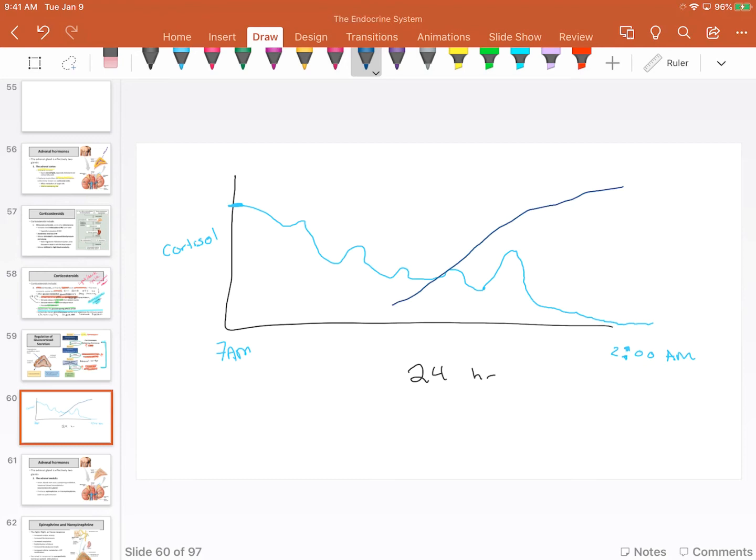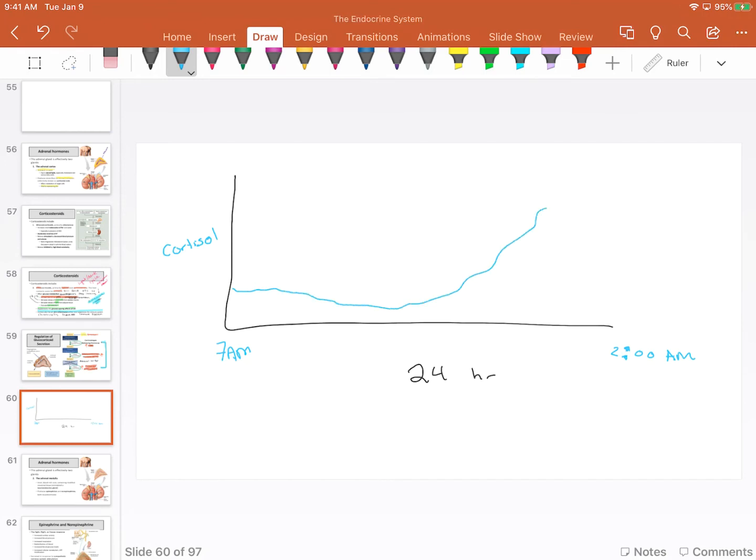Now, some of you night owls out there, you're going to get this burst, and your cortisol levels are going to go up when it's time for most people to be going to sleep. And so you might be more wakeful during the night. And in some cases, people with some disorders, or perhaps people who work the graveyard shift, this ends up shifting so that your cortisol levels are low during the morning, and you sleep, and then they start to go up. That actually takes training. That doesn't happen overnight. It takes a long time of being on the graveyard shift before that switch occurs, and sometimes it doesn't ever completely occur. And so you have disorders with sleep that come with the cortisone.